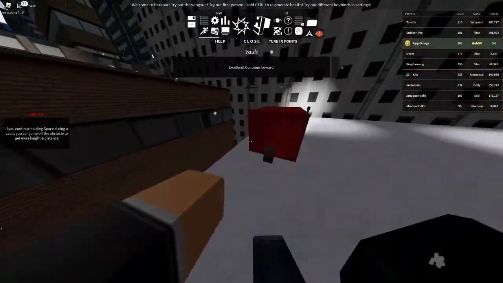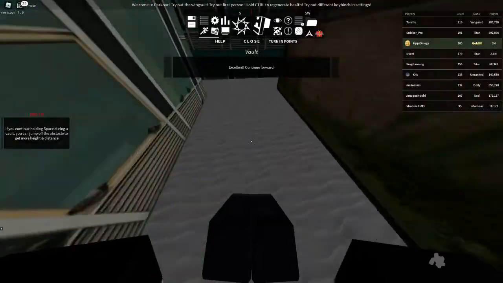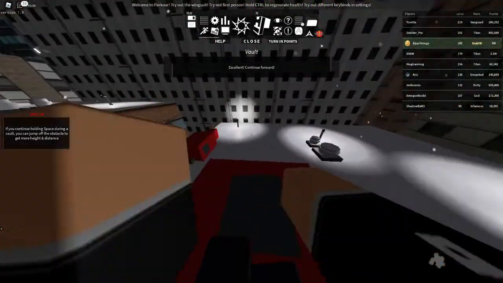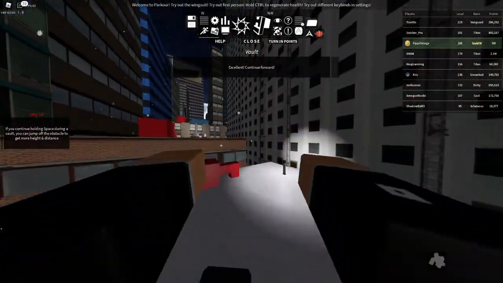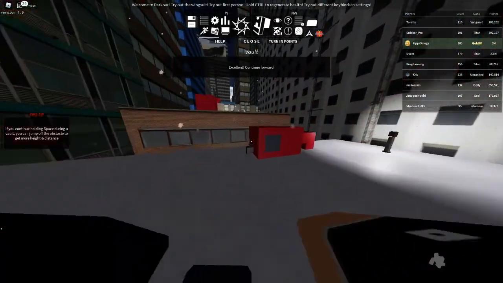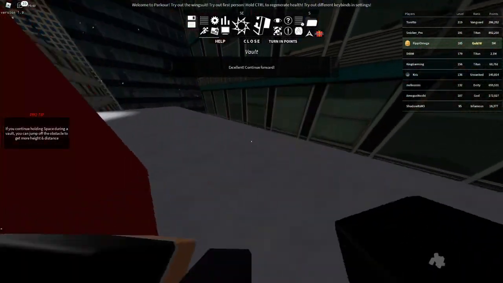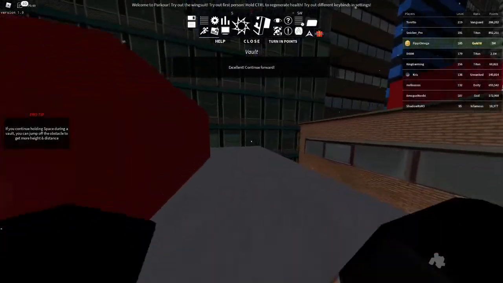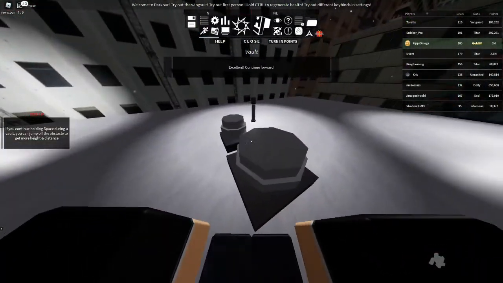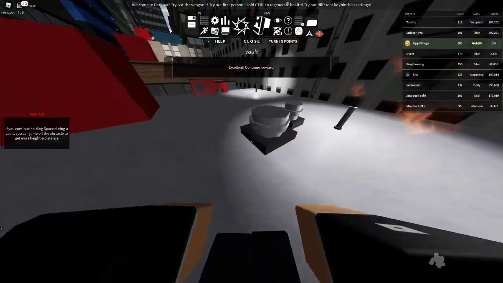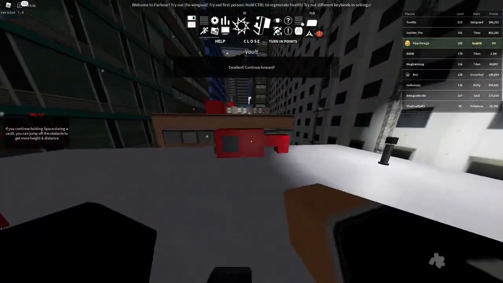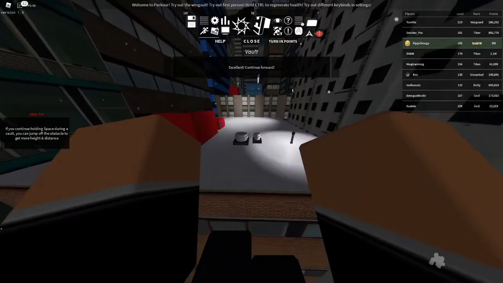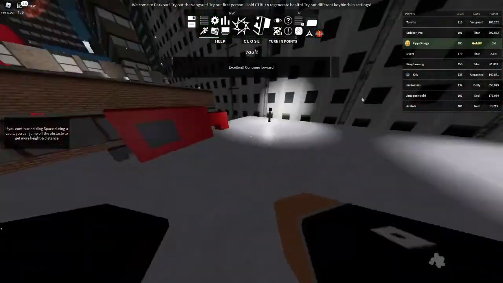Okay, so how can you surpass this gap over here? It's impossible to go over here, but there is a tab on the left of the screen that says if you continue holding space during a vault, you can jump off the obstacle to get more height and distance. So instead of just clicking while you're not moving, move in front of an obstacle and press and hold space. Okay, and here we are.